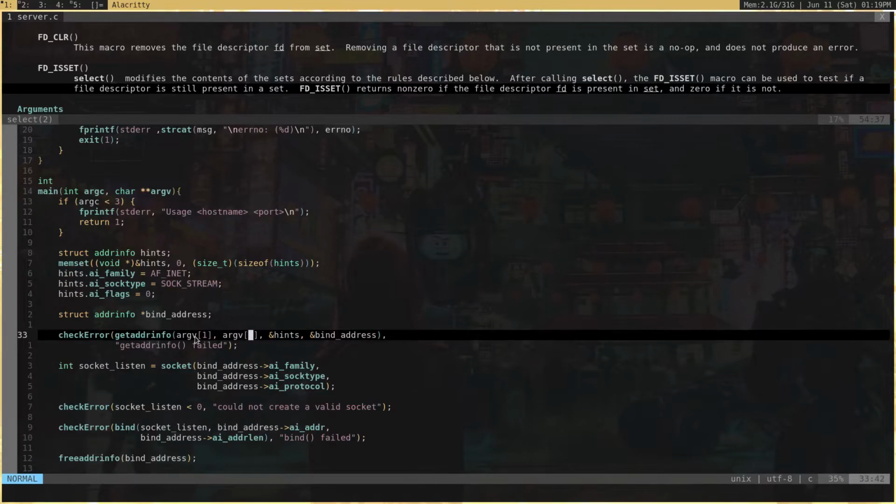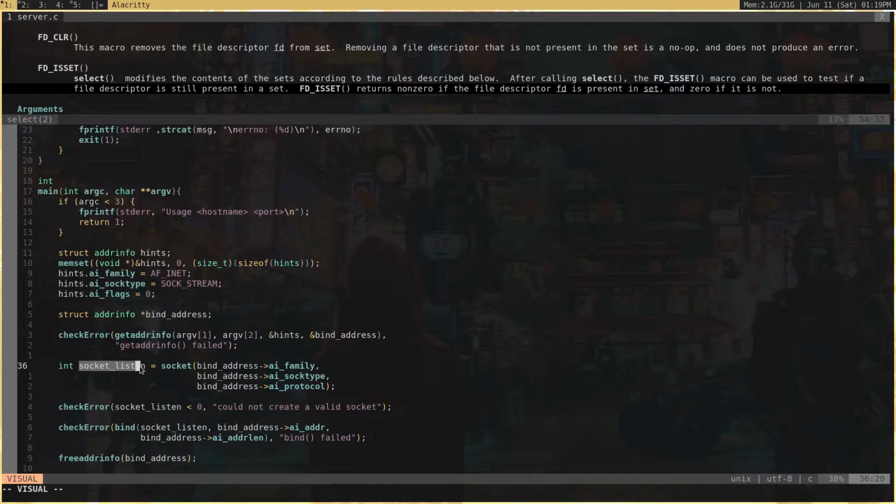We create this socket up here, we already know it's going to be 3. This is assuming you're running no other application at the same time, which most people don't really do.